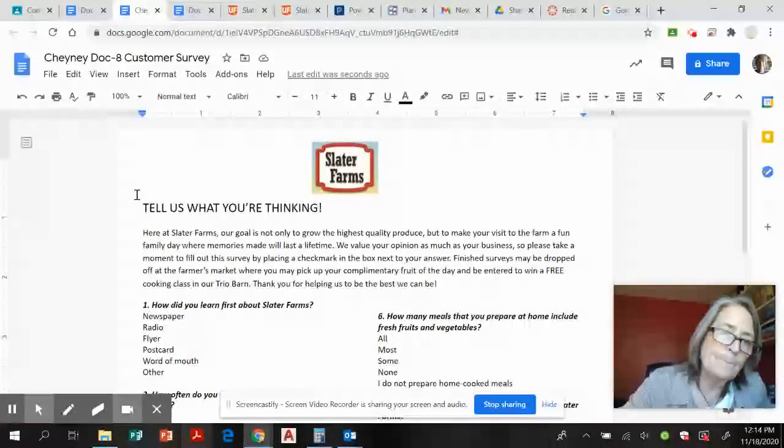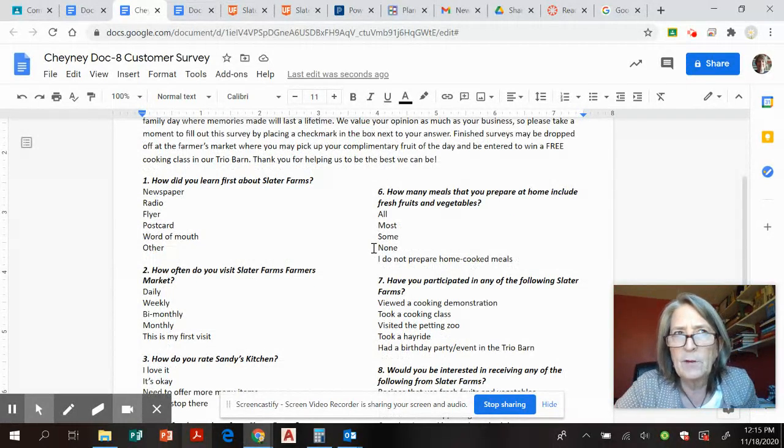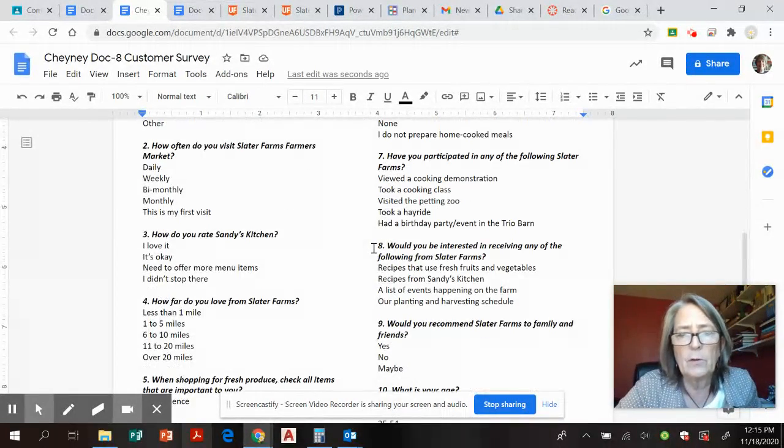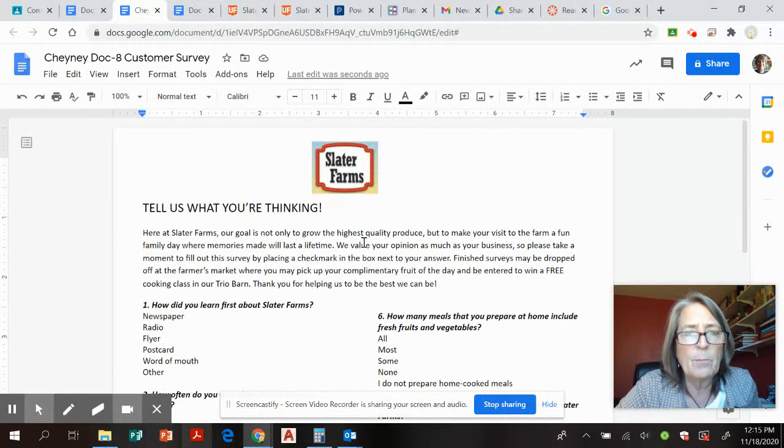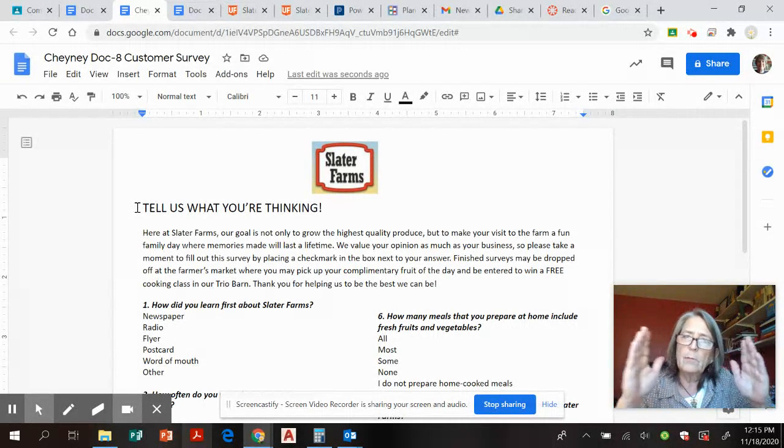If you notice here, see how this is kind of closer to the edge than our work normally is? When I first did this assignment, and this happened when I did it in Word and when I did it in Google Docs, I had to change the margins, okay? And I made the margins, usually they're like a half inch, whatever. I brought them over to give us a little more space, and that helped us fit it all in one page.